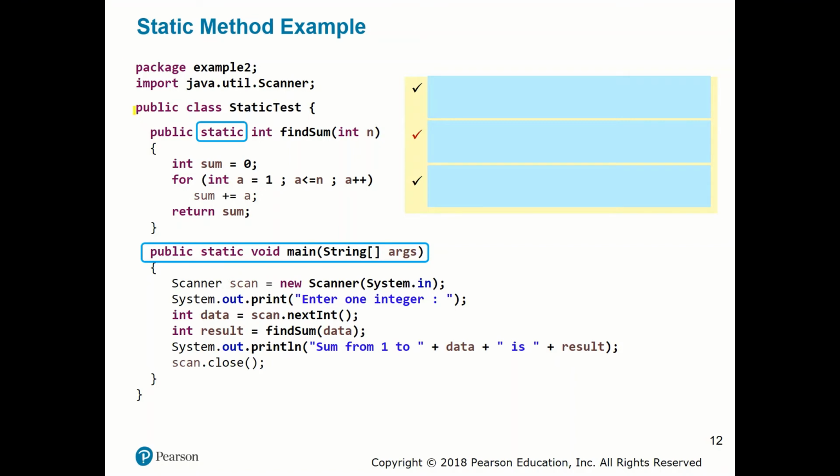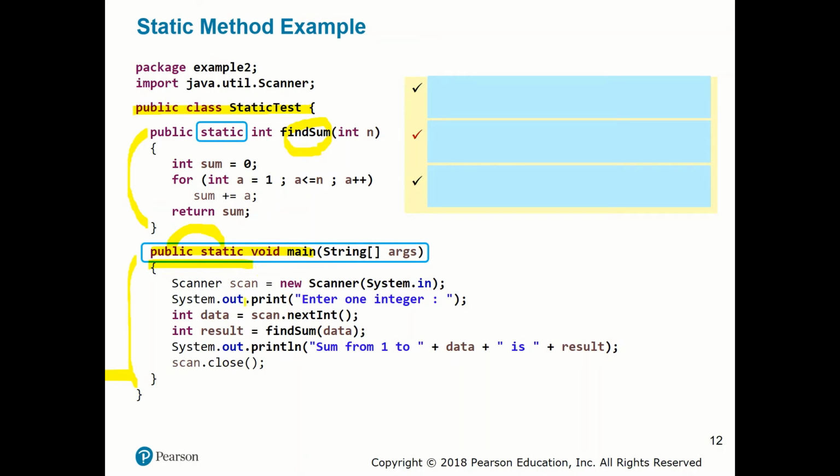Here, the class StaticTest has two methods: findSum and the main method. You must write the main method like this: public static void main, String args. You can exchange public and static, but this is the recommended form: first the access modifier and then the static modifier.